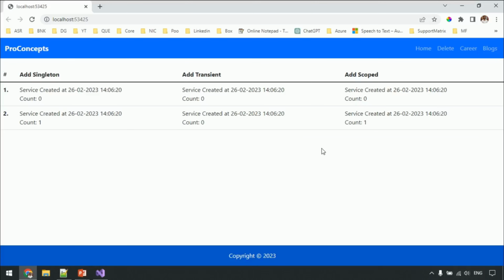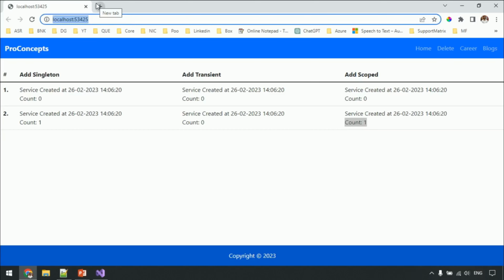So if you carefully observe, and this is a single request, the count for scoped is set to 0. And because we use the same object, or inject the same object, within the same request, we have the count set to 1. Let's copy and paste the URL to a separate tab.